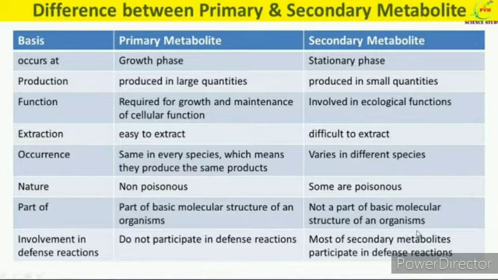Now, primary metabolites are part of the basic molecular structure of an organism. Secondary metabolites are not part of the basic molecular structure of an organism. Involvement in defense reactions: primary metabolites do not participate in defense reactions. Most secondary metabolites participate in defense reactions. Okay, you'll see that chart.